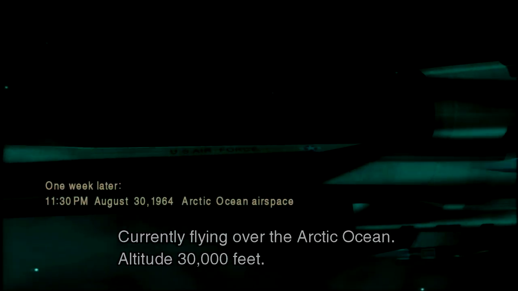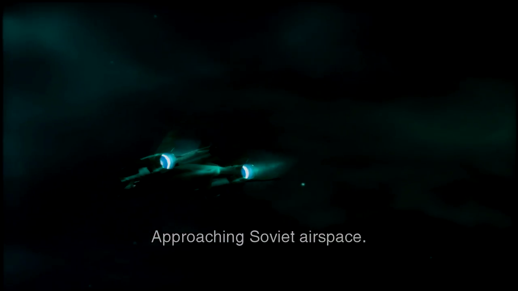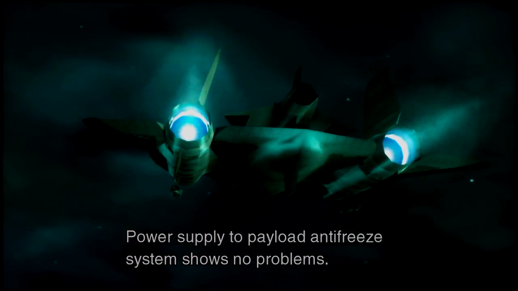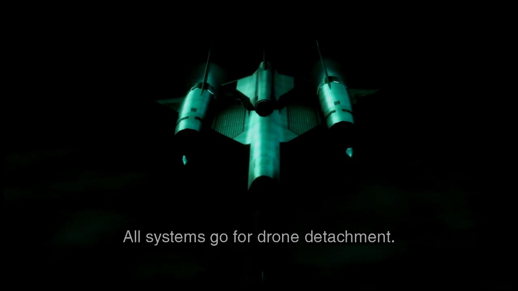This is a week later. Currently flying over the Arctic Ocean, altitude 30,000 feet, approaching Soviet airspace. Arriving at the designated drone launch point. Drone oil pressure and voltage are nominal. Payload oxygen supply is nominal. Power supply to payload antifreeze system shows no problems. No gusts. All systems go for drone detachment.